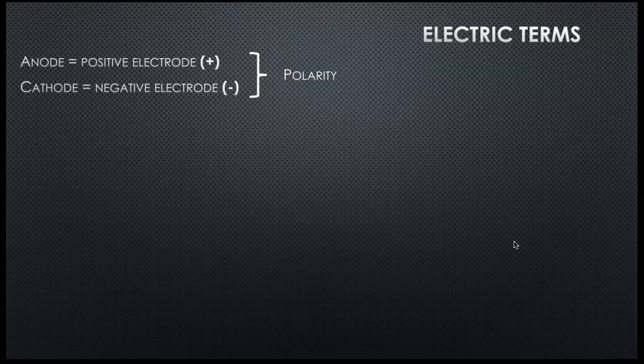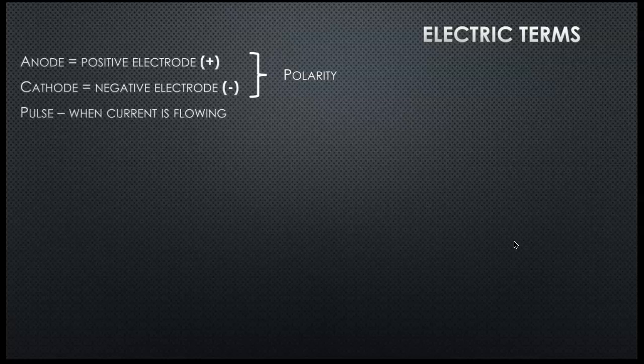All right, a lot of electrical terms are going to come up. There are more than are on this list, but I'm trying to pull out the ones that you see on the machines, on the units that you use when you're applying e-stim to patients, okay? So first and foremost, sometimes it matters, sometimes it doesn't, knowing the polarity. So an anode is the positive electrode, and the cathode is the negative electrode. I'll tell you later when it comes up, because sometimes you need to know that, whereas sometimes it doesn't matter what the polarity is. But an anode is positive and a cathode is negative.